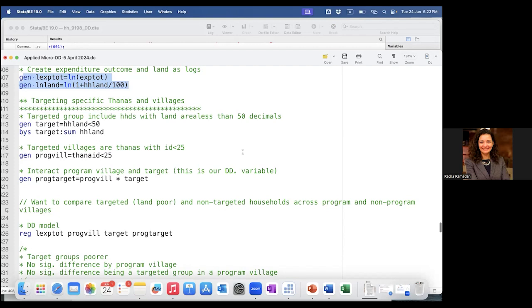Now I don't have time and I don't have beneficiaries. I have targeted village and targeted household. So I will start with the villages, which is considered as the time in the case of panel data.